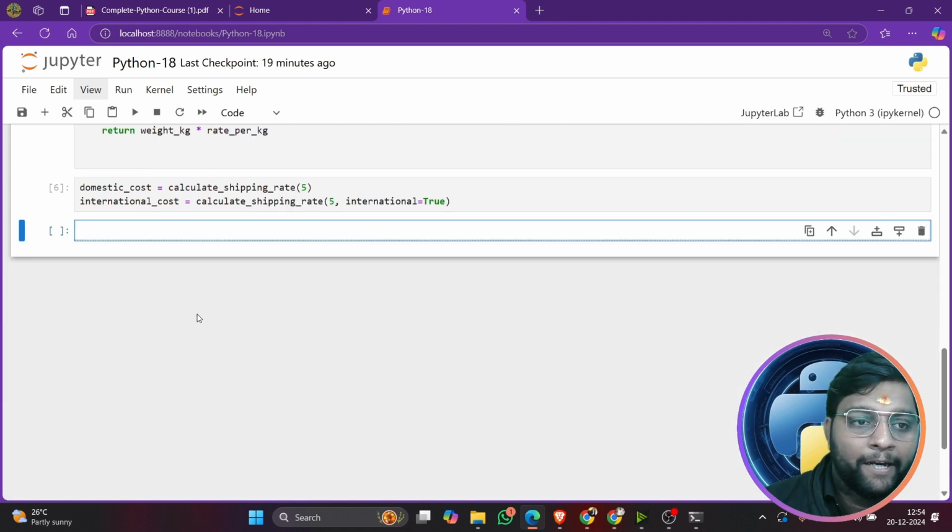Now let us write a print statement here. Print, f string, domestic cost, and let me give it dollar here, dollar rate, or let's go with rupees. Where is the rupees symbol?